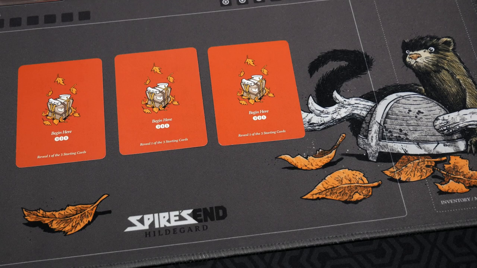The first thing you do is grab 3 cards off the top of the chapter 1 deck. You're going to see that it states at the bottom to reveal 1 of the 3 starting cards. This will give you a random start to your adventure every single time.